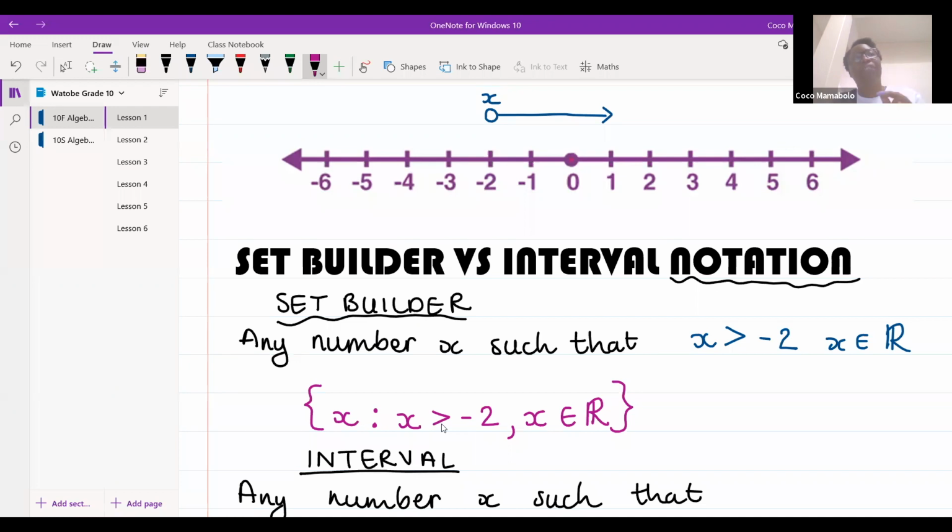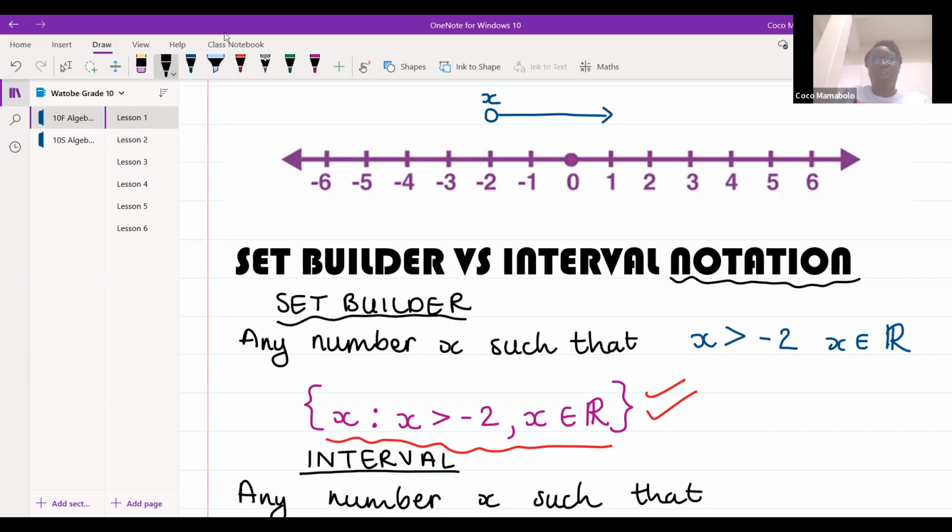Now, if I give you a drawing on a number line and I ask you to write something in set builder notation, this is what you're writing, just like that. I'm going to give you guys a chance to try this. I don't know if you're on a phone or on a laptop, but I want you to try and replicate this. Duplicate it for me in the chat. I want to see if you guys can do it.